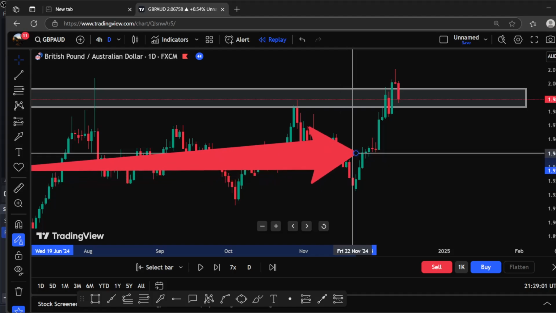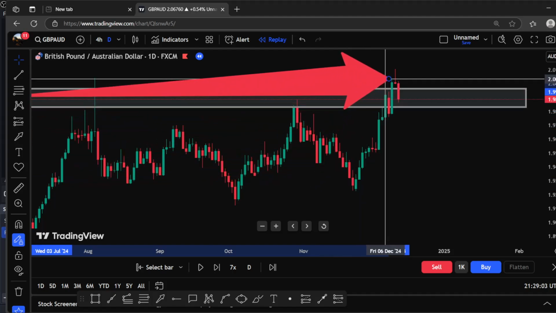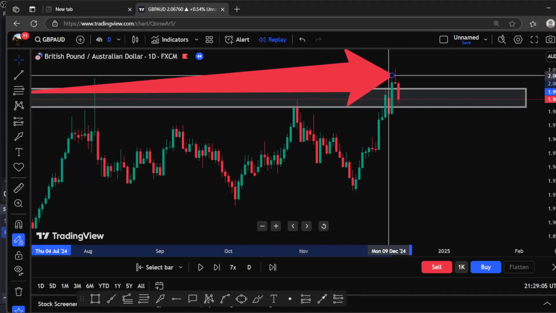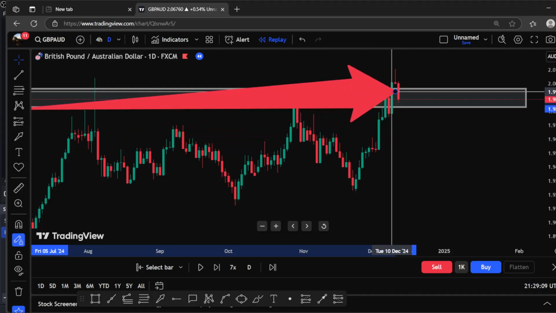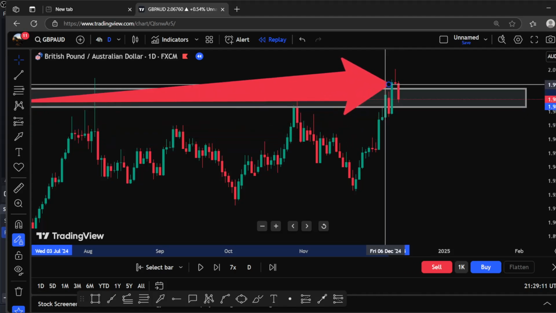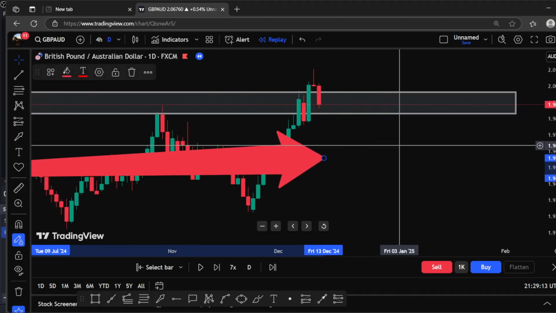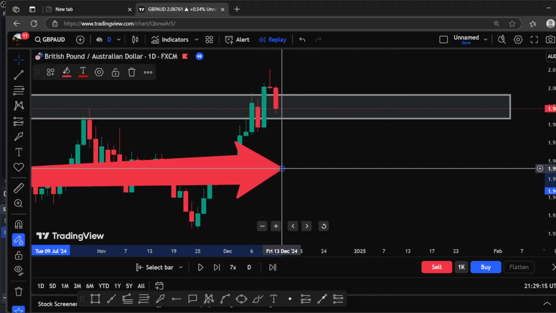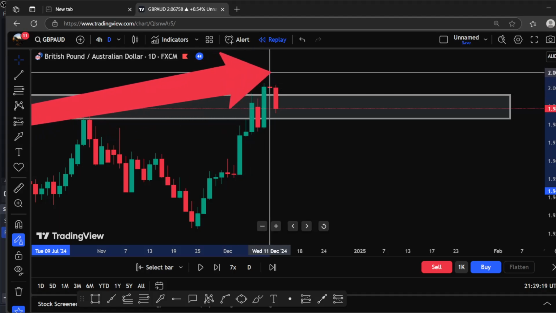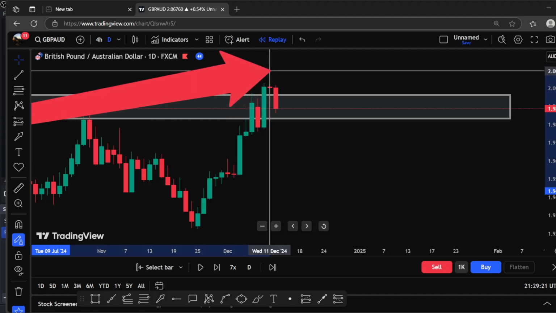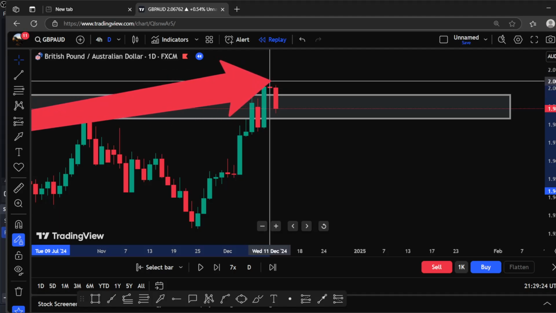So they've done their first job, which is to take the short traders out. The next thing they need to do is come back to take these long traders out, the ones that have entered long. Now, interestingly, we have this pin bar right there, a bearish pin bar to get sellers to go short.